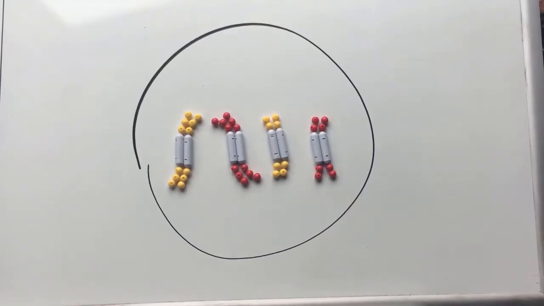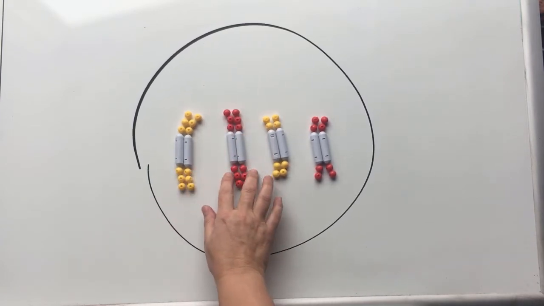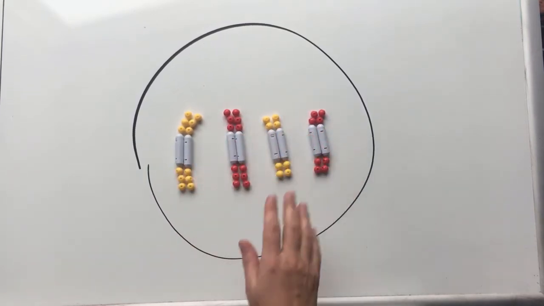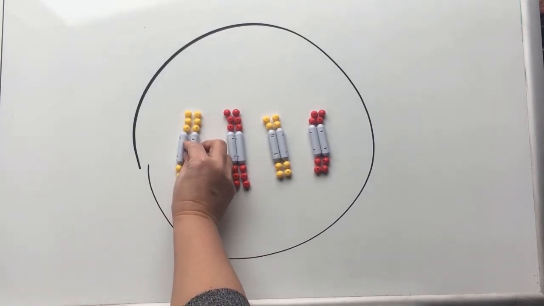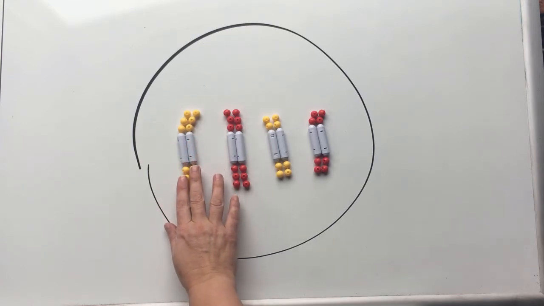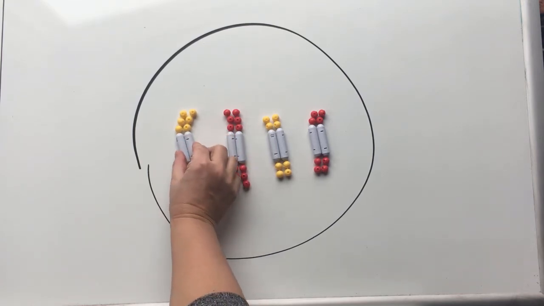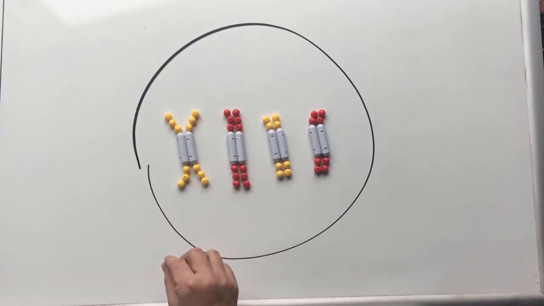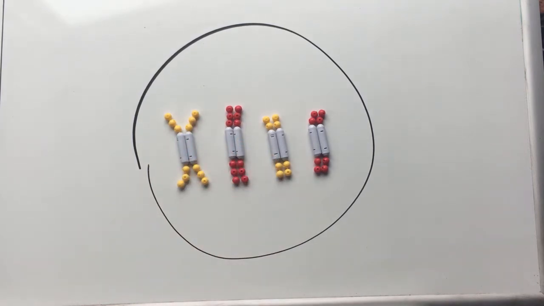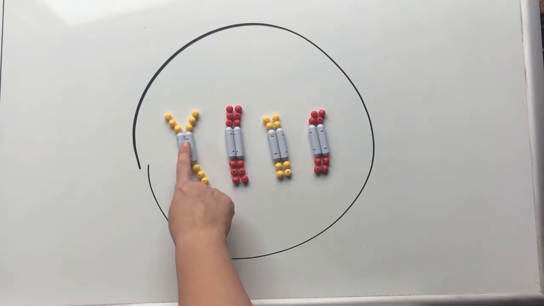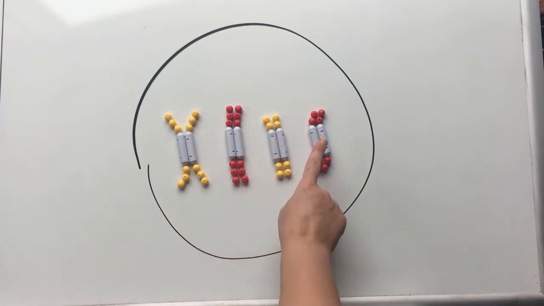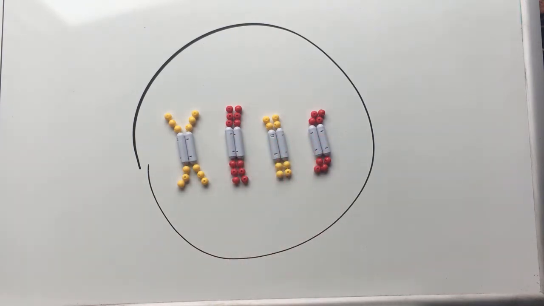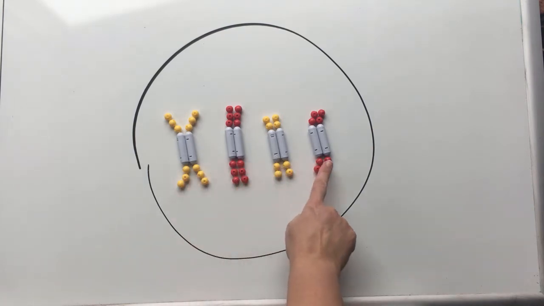It's important to remember that even though we've gone through S phase and we've replicated our DNA, we still only have 4 chromosomes. And the reason for this is that in our model, we're using magnets to represent our centromeres. But in real life, you would only have 1 centromere holding together the sister chromatids. And so when we count how many chromosomes are in a cell, we count them by the number of centromeres. And so in real life, this would be 1, 2, 3, 4 chromosomes. Even though we've essentially doubled the amount of DNA in the cell, they're still arranged as 4 chromosomes.